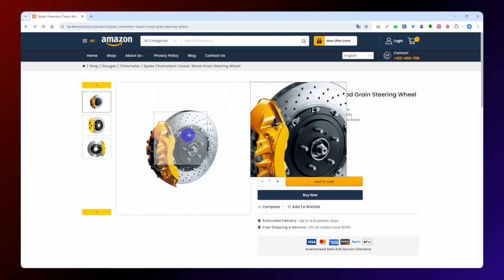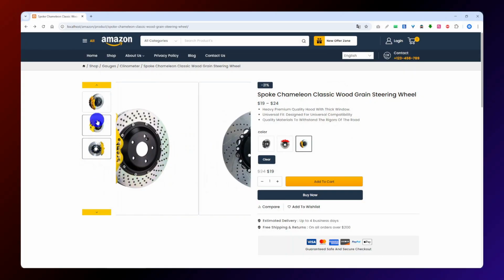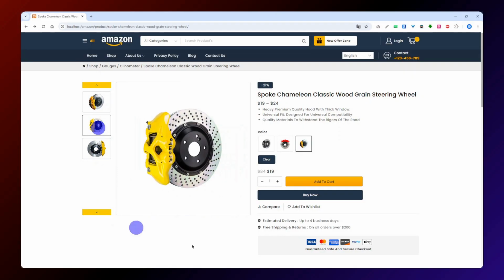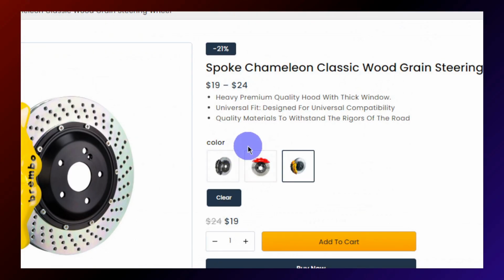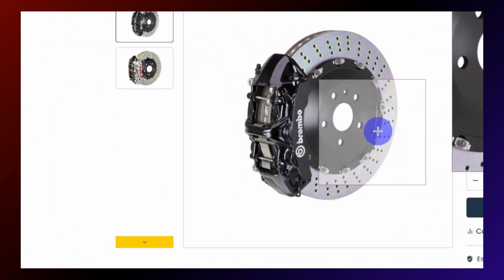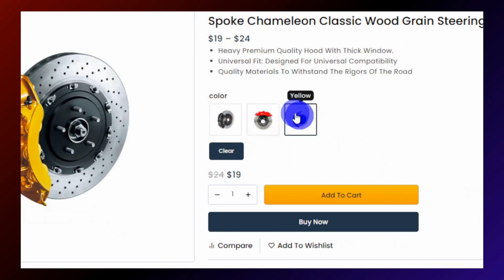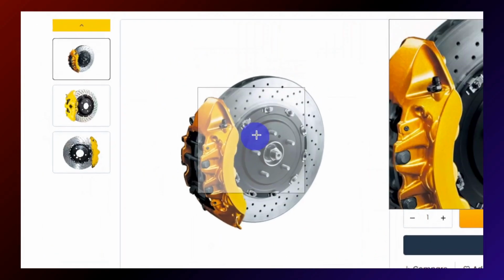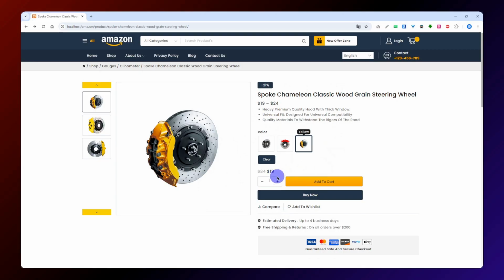And here you can see that this is the main picture of the product, and we can add more pictures in the gallery. And here we can see three variations of the product. A product can have different types of colors, such as there is a black color here. The color is automatically changing. Here and there are red and yellow colored products. When you select these, the product picture will change automatically. So let me show you by purchasing an item.